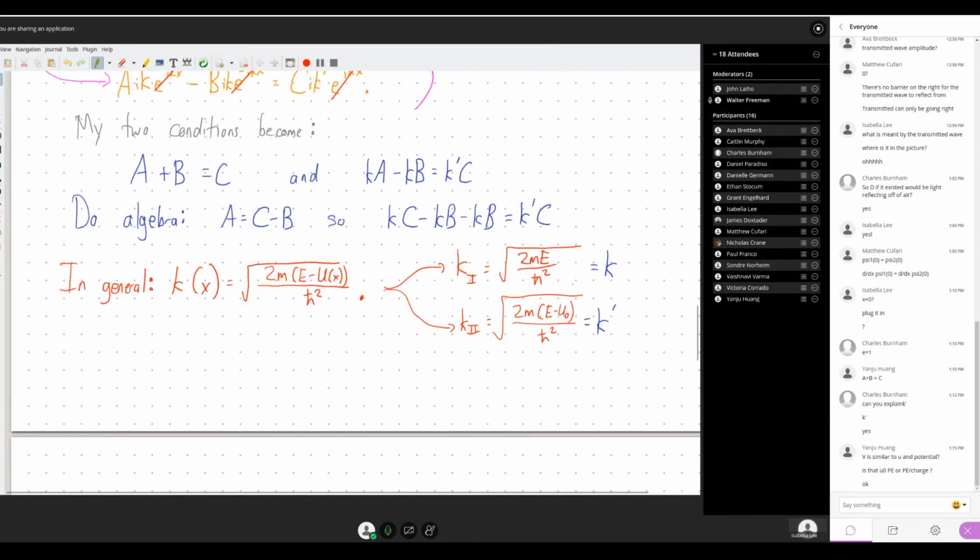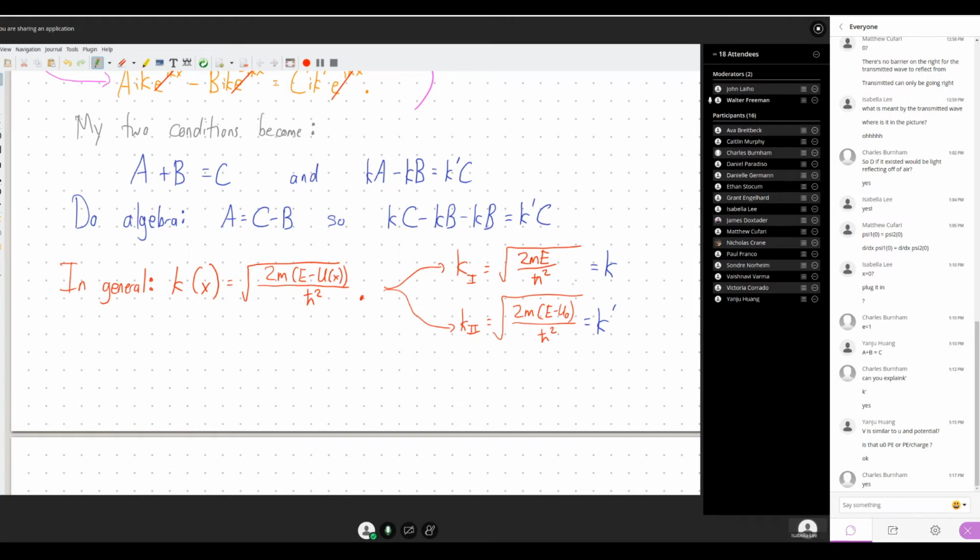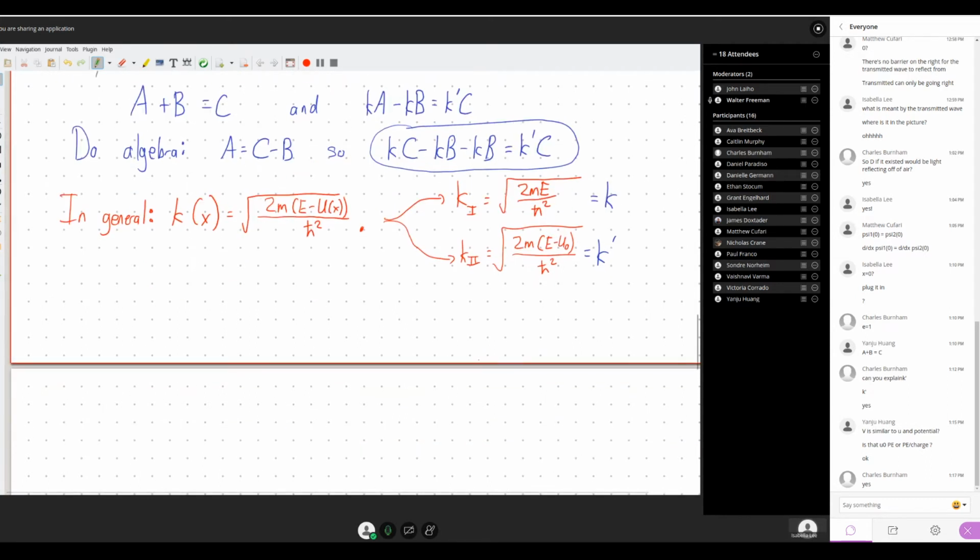So, did that answer your question, Charles, about the K prime? Good. So now let's continue doing our algebra. So I have this formula, bringing that down here. This tells me that, unifying everything on the same side, this is the 2kb equals, that goes to the right, k minus k prime c.